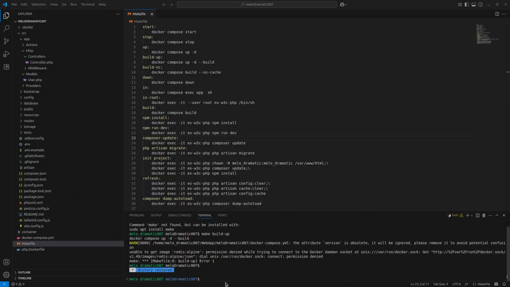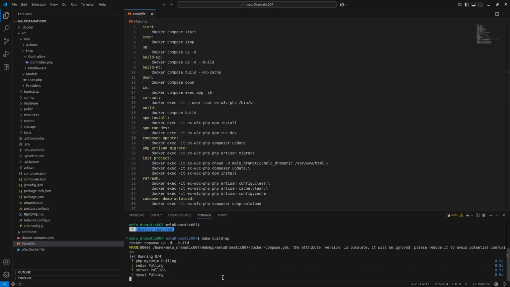Okay, after restarting my PC, I'm on my VS Code with the directory open. Let's build the image. Oh, now it's working. So it's fetching all these.